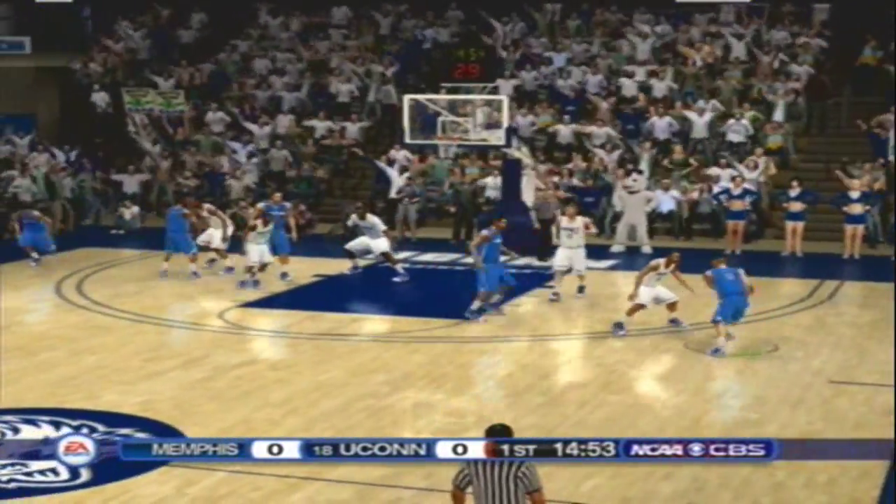Thanks for joining us here on CBS Sports — Gus Johnson along with Bill Raftery. Now they work it around the perimeter. He unloads the three — the junior. Dixon receives the pass, he goes for three, he missed it. They should look to push it now. Feed the low post, in the lane — the senior.